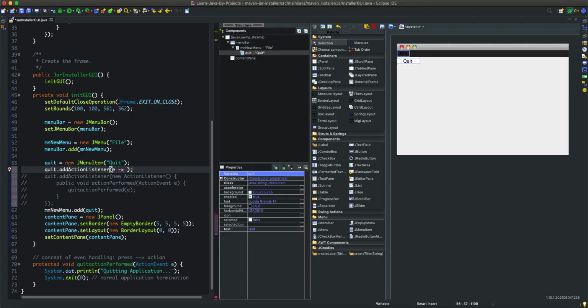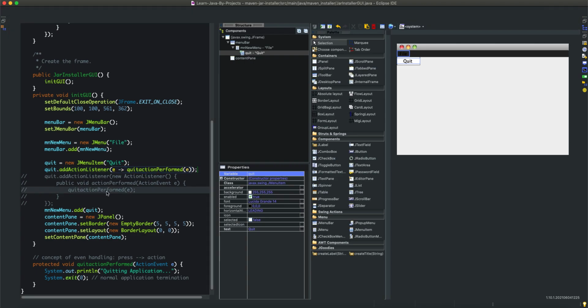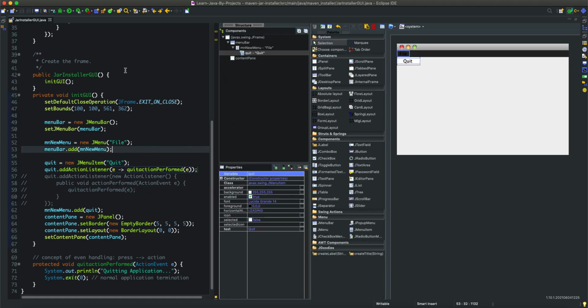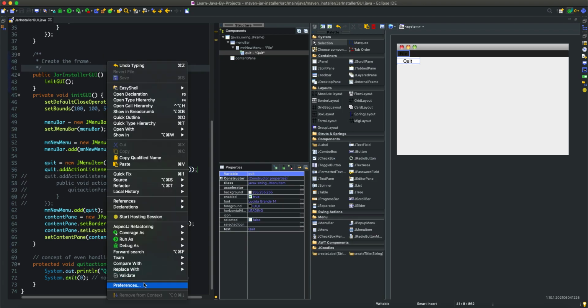It passes an event to the function, and then quit action performed. So this is a Lambda expression implementation, which is much nicer, right? All right, so let's make sure that everything works fine.